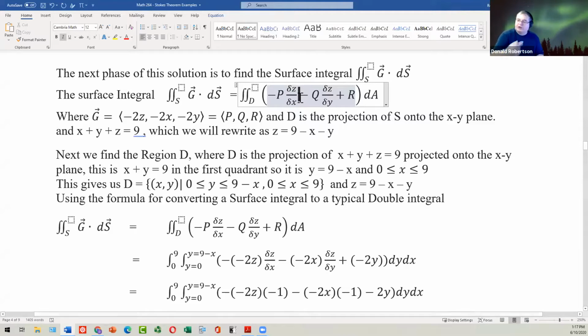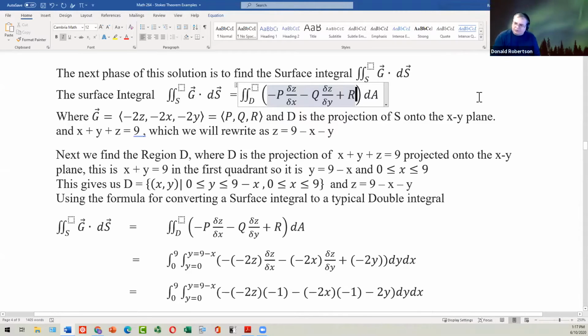You know, the ones that go 0 to 2 and 5 to 9, if you're lucky, right? Or 0 to 2 and y equals x to y equals 2x, right? That kind of shape to them. And this is a standard formula. It's true every time. And it says that this surface integral, or any surface, can be written in this format as a double integral.